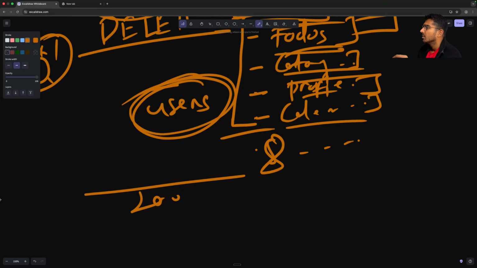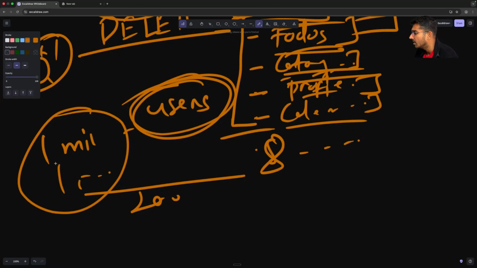But assume that this is a big platform, or the user has, let's say, a million tasks created, because they've been using it for the last 10 years. And same for other tables also. Each table has a million rows that you have to delete. So obviously, running a delete operation, finding out all the data of the user, then deleting them, takes time. So each database table deletion takes somewhere around 5 milliseconds, let's say. So if you deleted data from 8 tables, it took around 4 seconds.